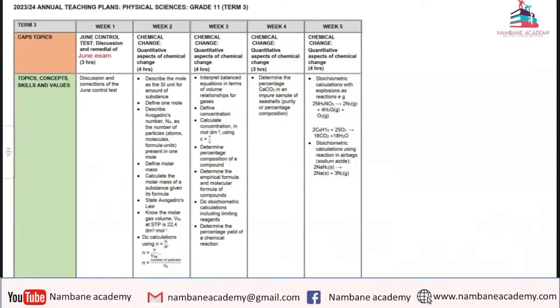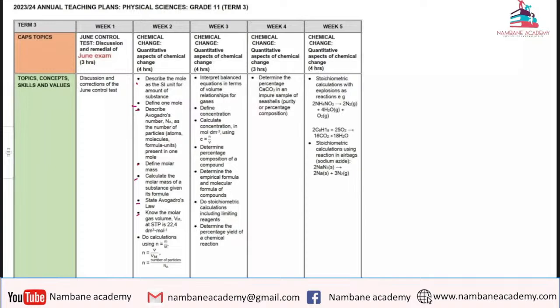Now, like I said, we don't only just teach for the sake of teaching. We teach for the purpose of ensuring that when we get into the exam, we can actually plan and be able to answer the questions as brought forward to us. So these are just bullets that one must ensure that by the end of the lesson, as lesson outcomes, each and every one of us is able to understand what is a mole, to understand the Avogadro number, to understand the molar mass.